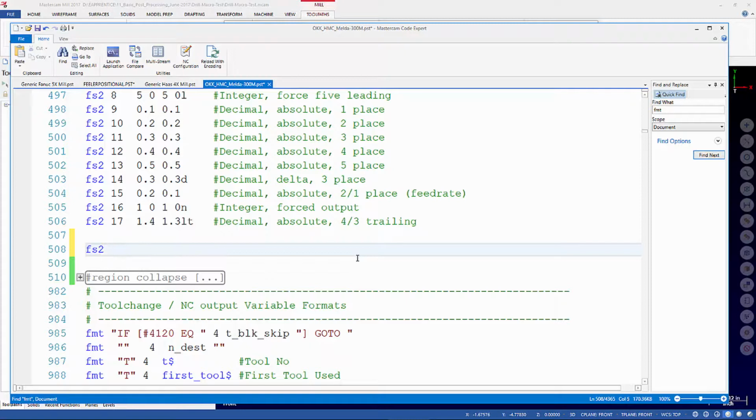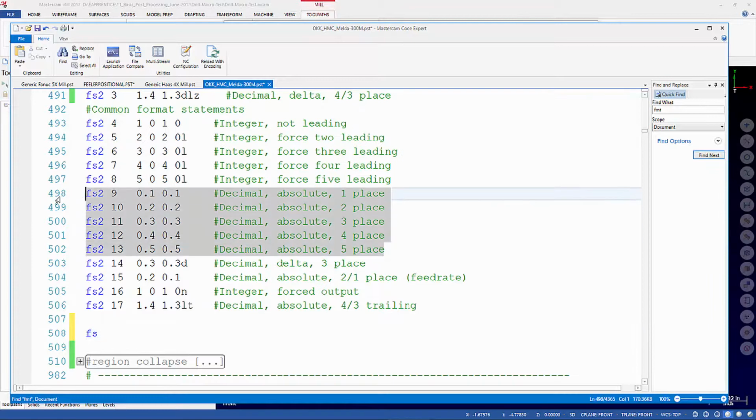we always start in a modern post with FS2. We can create a format statement with only one column. I do this for things where there is no difference between the metric and the inch.